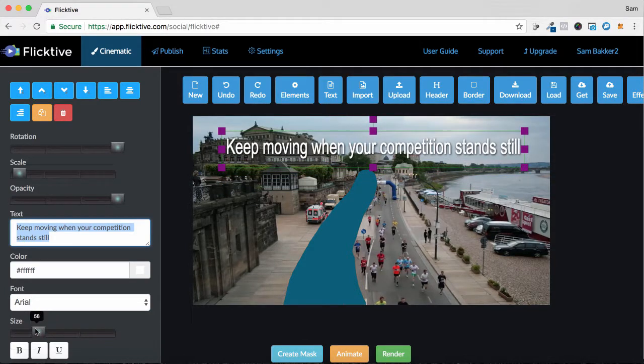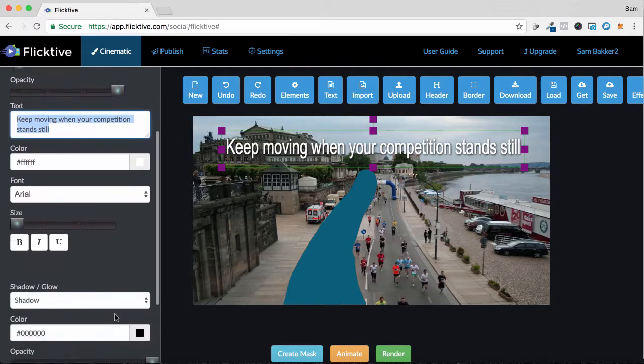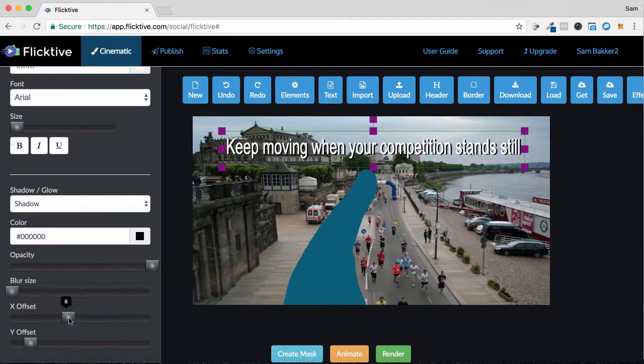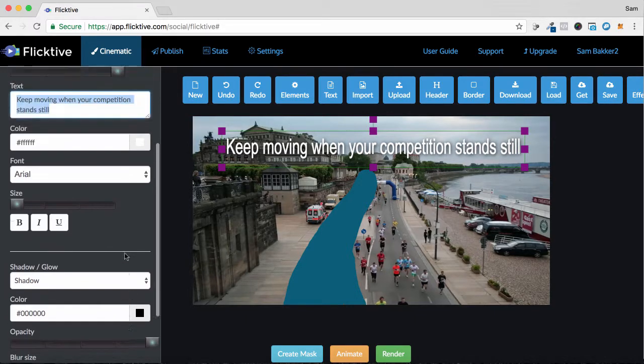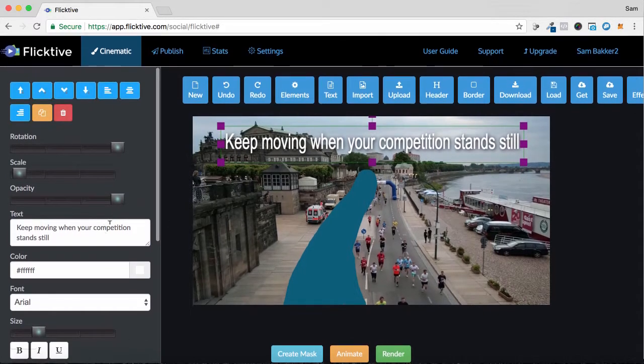We can also add different effects. So we can change the color of the text. We can make it bold. What else we can do is add in offset shadows. So we can go like this, move these a bit. So you've got quite a few customization options in terms of how your text appears. You can even blur around it a little bit and things like that. Now what I'm going to do is keep this text white, and then from here I can add in an element.